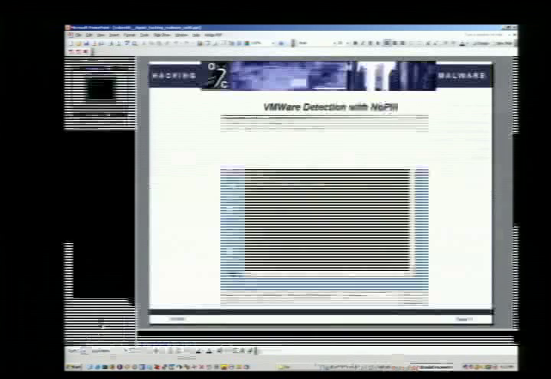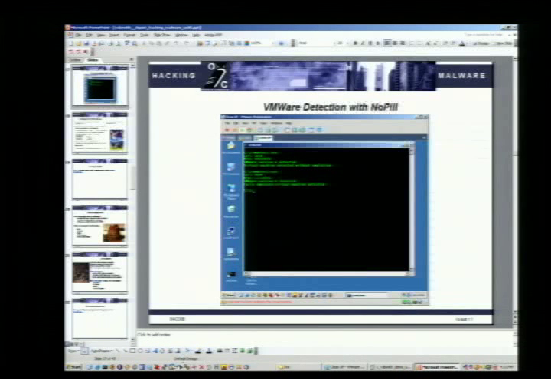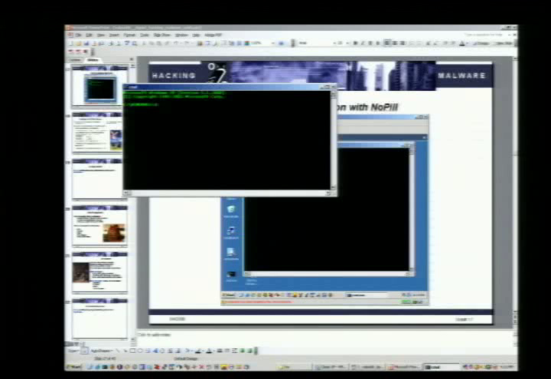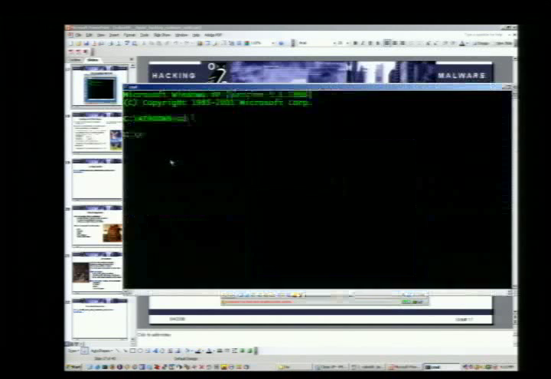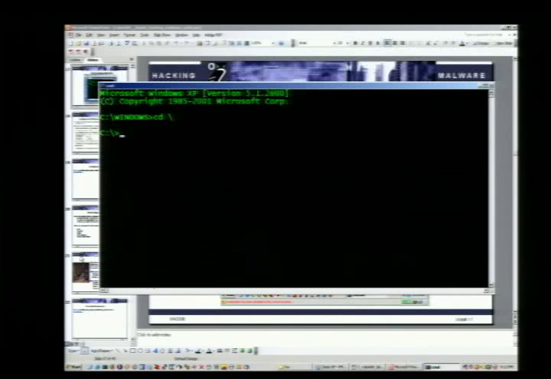Okay, so we'll do a demo here. Make this bigger so people can see it. I'm just going to run this VM detect tool. This looks at the LDT. It's set to all zeros, which is indicative of a native machine. The machine status word, again, the high order bits are 8001, so we can mostly conclude that this is a native machine here.